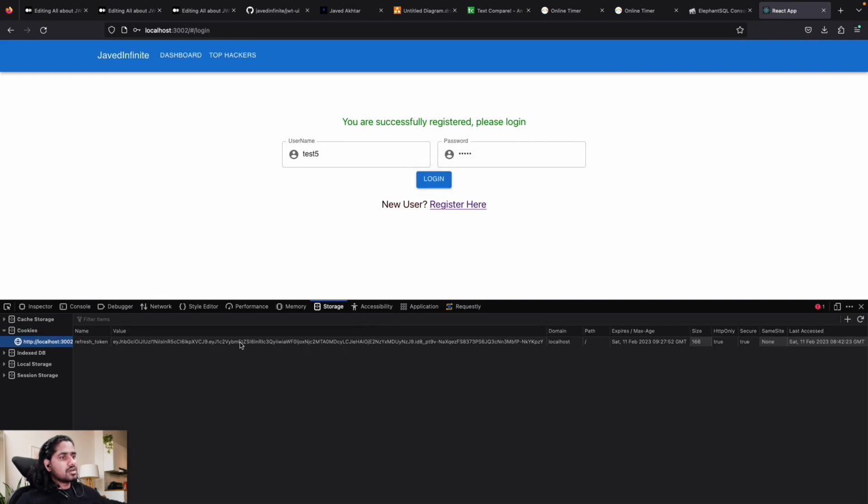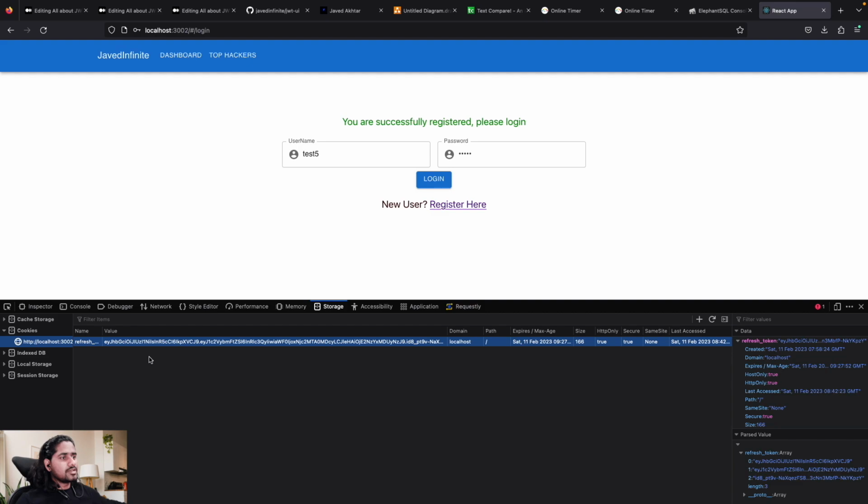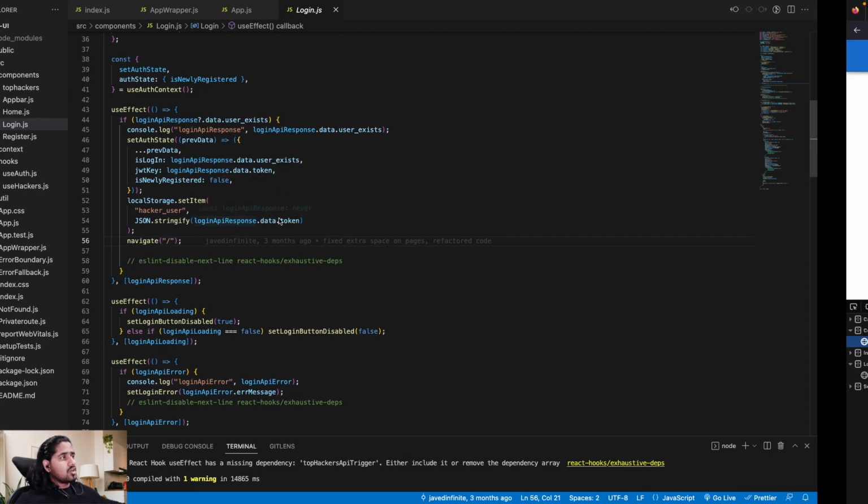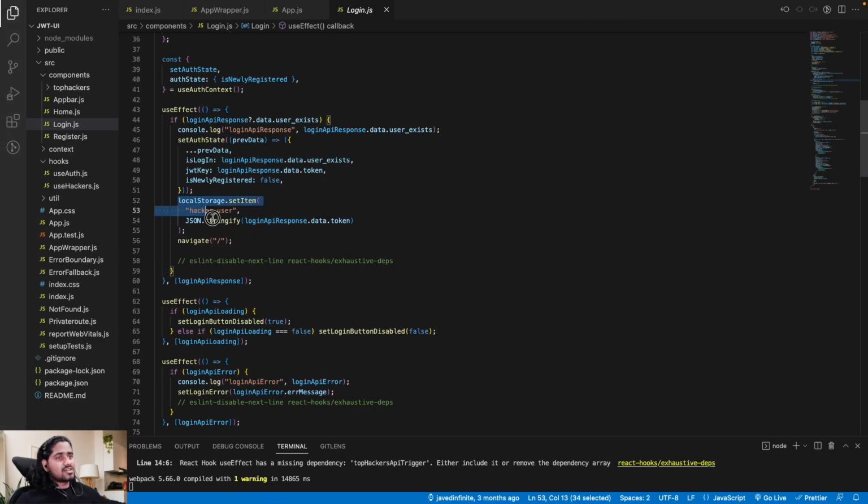So if I just want to delete this, let me just delete this for you guys. So what will happen is that there is no cookie here, and let's try to check here. There is nothing in local storage. It means user is not logged in. If there is nothing here, it means user is not logged in. If there is something, it may be existing, but maybe the token must be expired. Okay. Now when I hit this login button, this will set that inside local storage, so that even after reloading this page, we will be able to fetch the access token from this local storage, and then we can use it in the app to validate whether user is logged in or not.